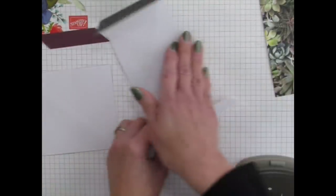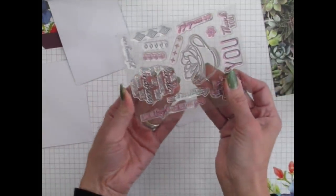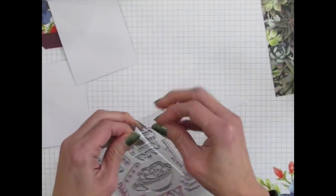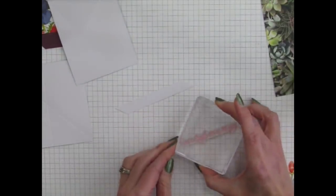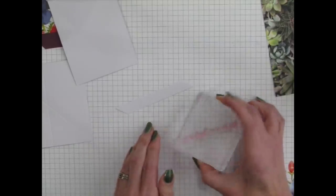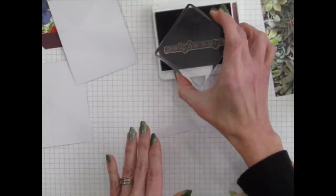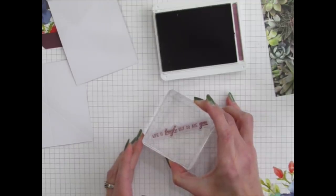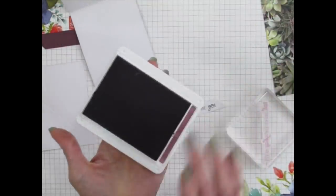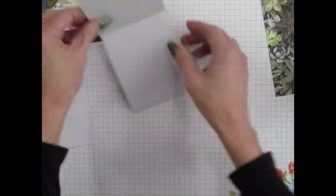We're gonna stamp this piece with one of the sentiments from the kit. That sentiment is, life is tough, but so are you. We'll peel that off and stick that at an angle onto our D-size block. Grab our Fresh Fig ink, and we'll stamp that right down in the middle. We're going to be stamping two other sentiments, so don't put your ink away quite yet. We'll set these pieces aside.